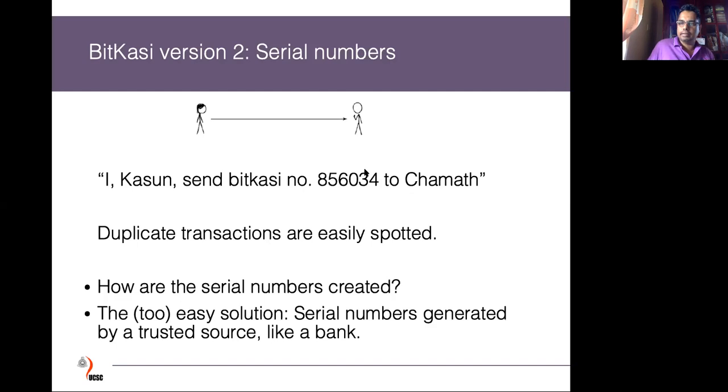Who is going to create the serial number? If everybody in the world starts creating such currencies with unique serial numbers, there should be someone issuing the serial numbers, otherwise definitely those numbers start duplicating. So then we need some central authority issuing these serial numbers. I don't want to do so, because I want a scheme independent of banks or central authorities. So I want to create those numbers without such trusted parties such as banks. Can I do that?